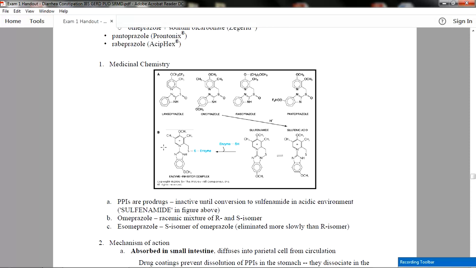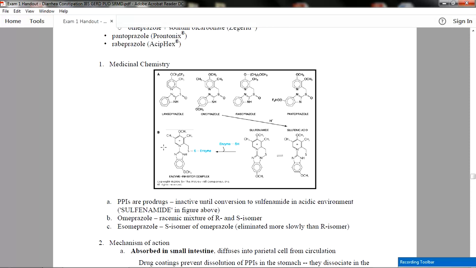So that could be a meal. If you had protein in your meal, well, your proton pump inhibitor will be activated, and it'll bind to your meal food protein. If it's a mucosal cell, it might block a transporter or some other thing on the mucosal cell, but we want to block the parietal cell acid production.